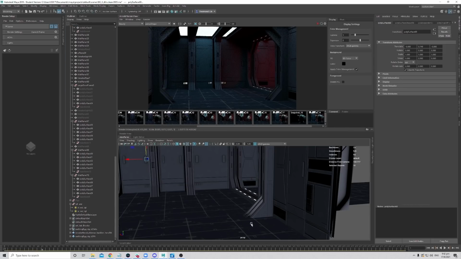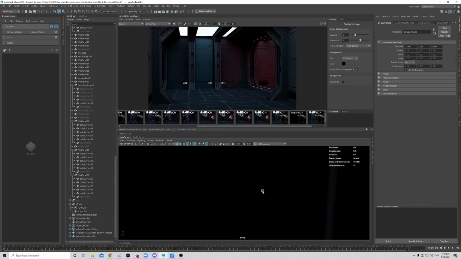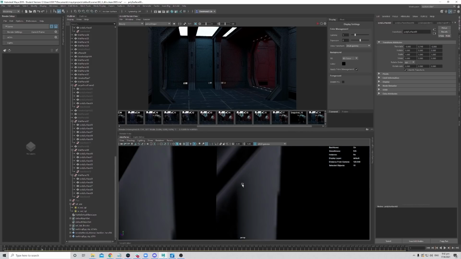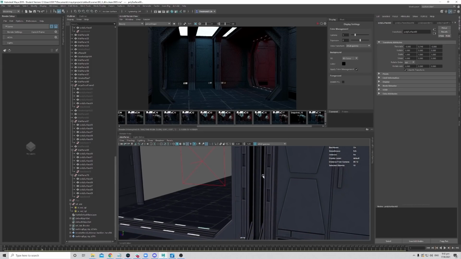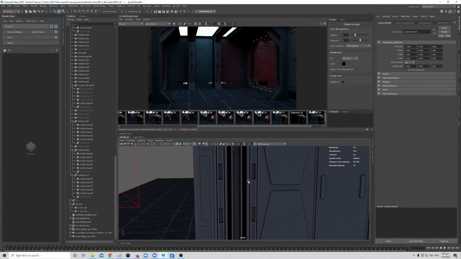Cool. Now let's take a look at the foreground corridor. Maybe the foreground corridor we can do it for here. But then consistency wise, actually this is like a pillar, right? And this is like the gate section. So we can argue that the gate section has it, but the pillar section doesn't have it. Maybe. Let's just try and see if it looks cool. If it looks cool, then we'll just stick with it.